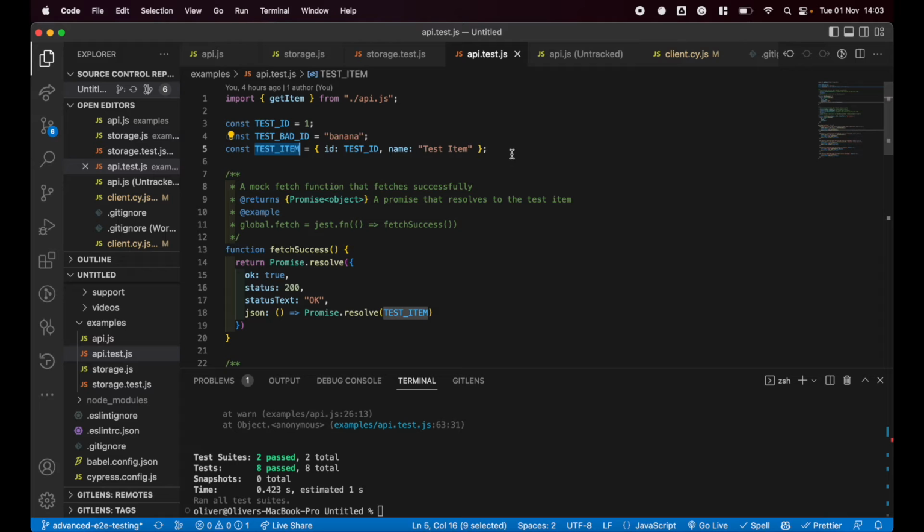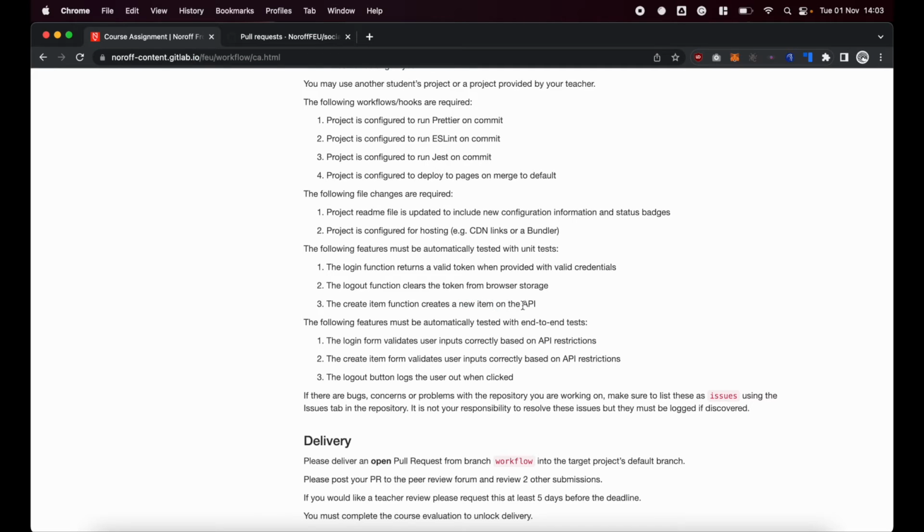This is my new item. The best thing to do is to actually go onto your API and save some JSON. So save a list of posts as a JSON file, and then you can use real examples instead of using these minimal examples. But that is what is meant by create a new item on the API.